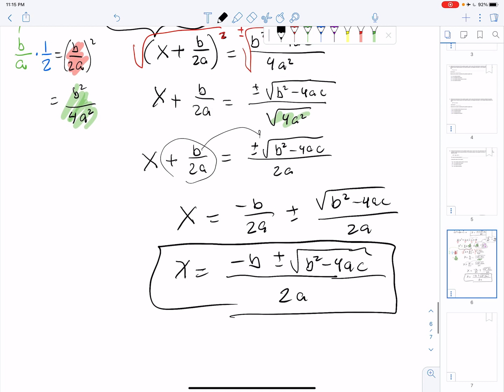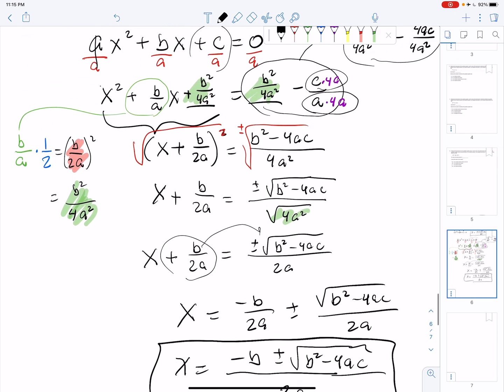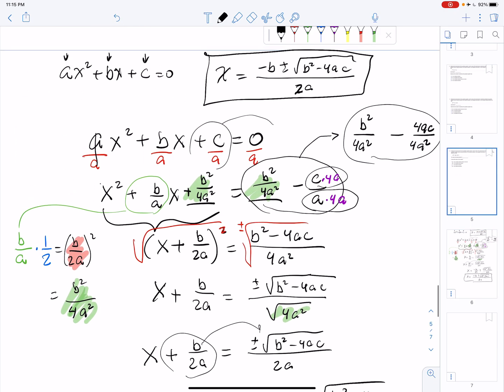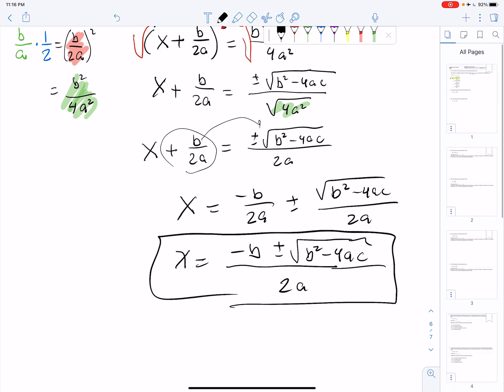So once again, where does the quadratic formula come from? It's not just some magical thing that just comes to us in the book. Some mathematician at some point in time got pretty clever and said, I'm going to complete the square with this nasty quadratic equation in total general form, right? Not a constant to be seen anywhere. And they completed the square, and that gave us a whole new formula for us to use. And that's what this whole section 7.2 is all about, using the quadratic formula. So now you know the story.